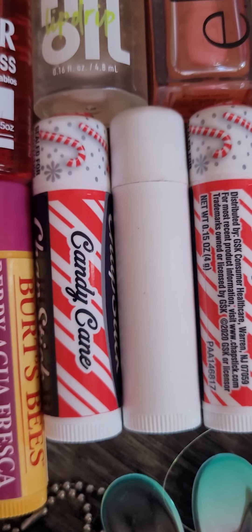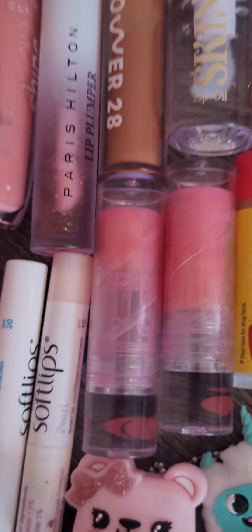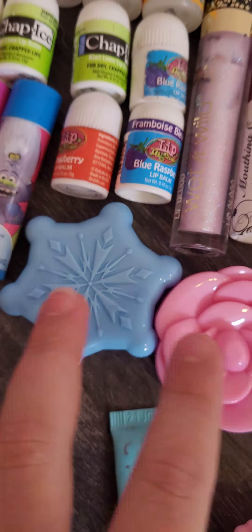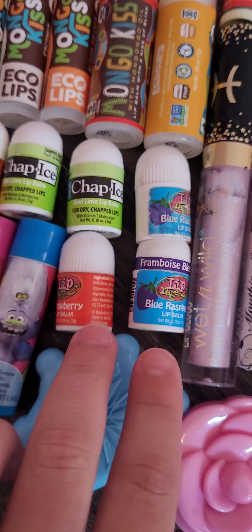Going back over here, I have a lip liner, this Christmas lip balm, this SPF lip balm, another one from Claire's, some random ones from the dentist, just sunscreen, a random one. These are Chapstick brand — I only have four right now, no clue where the others went. I have a Burt's Bees, two Carmex, two from Five Below, Soft Lips, and two Disney ones.